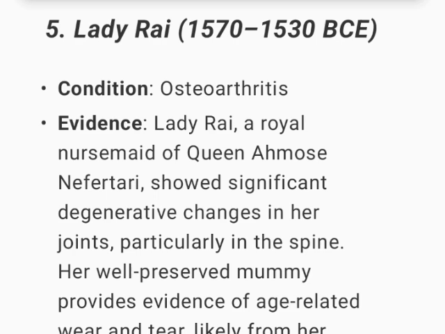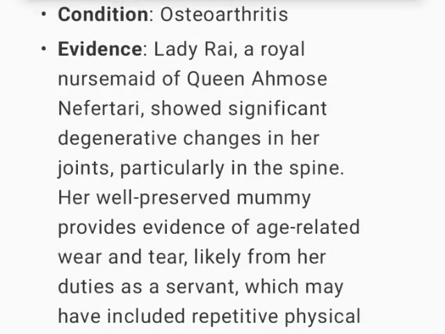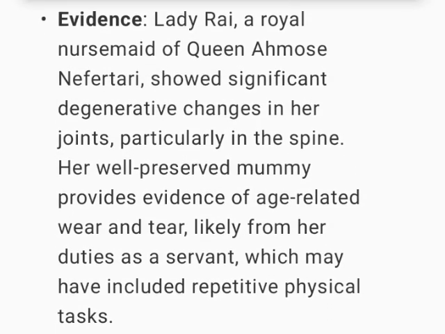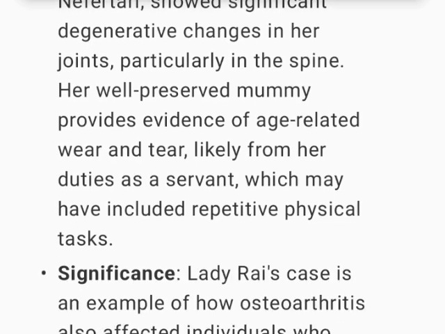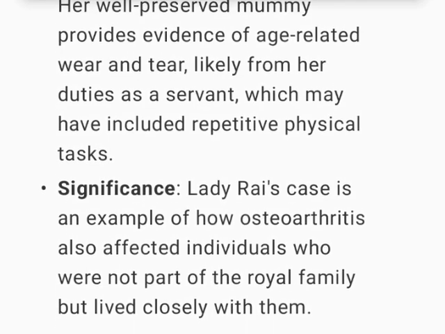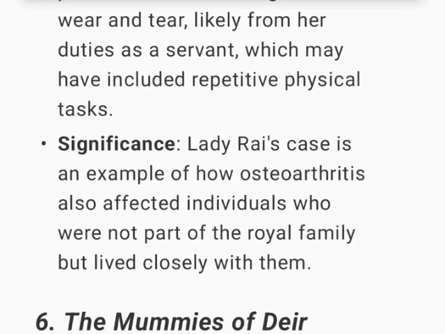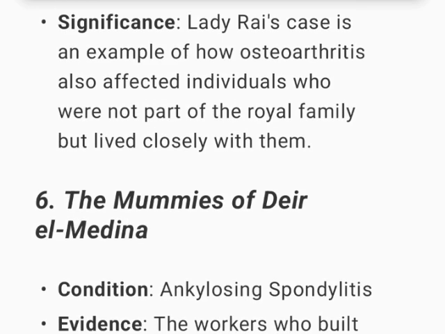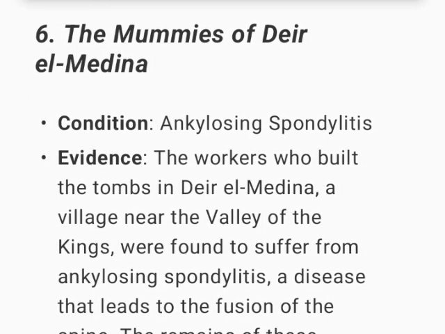5. Lady Rye, 1570-1530 BCE. Condition: osteoarthritis. Evidence: Lady Rye, a royal nursemaid of Queen Ahmose Nefertari, showed significant degenerative changes in her joints, particularly in the spine. Her well-preserved mummy provides evidence of age-related wear and tear, likely from her duties as a servant, which may have included repetitive physical tasks. Significance: Lady Rye's case is an example of how osteoarthritis also affected individuals who were not part of the royal family, but lived closely with them.